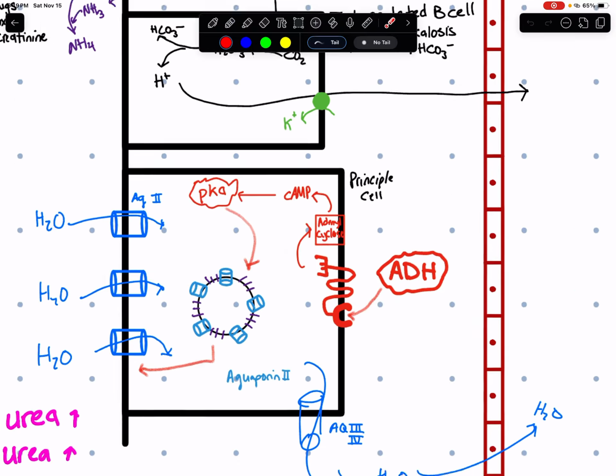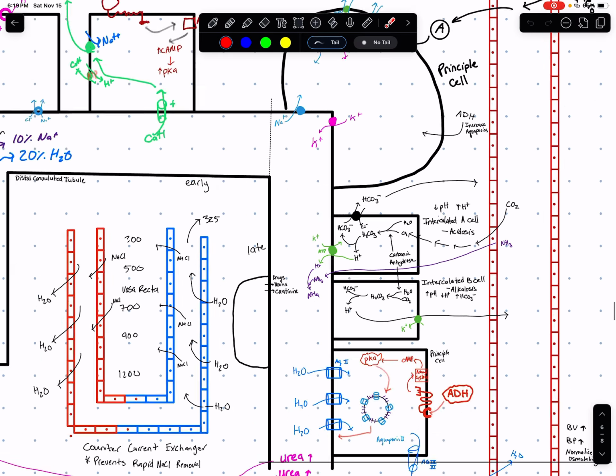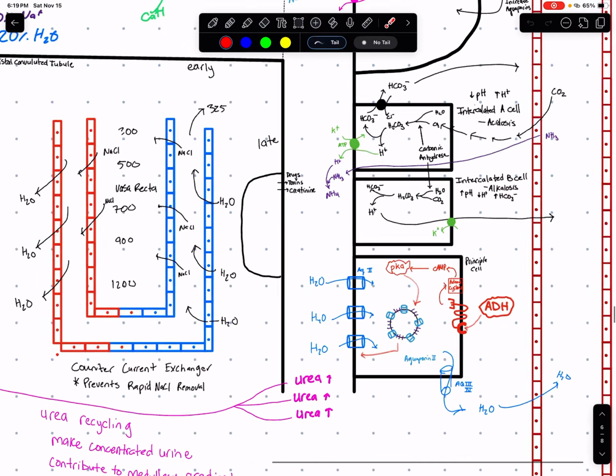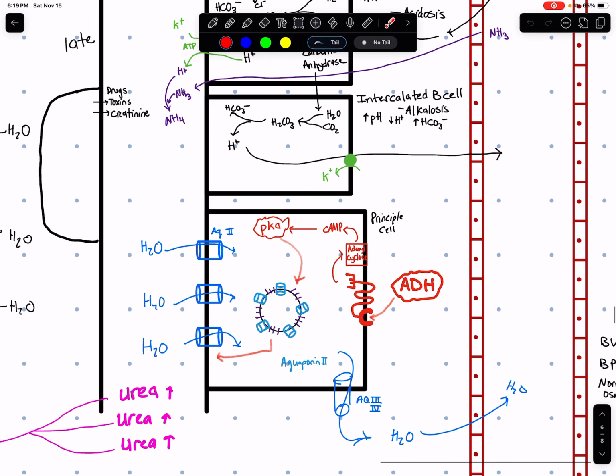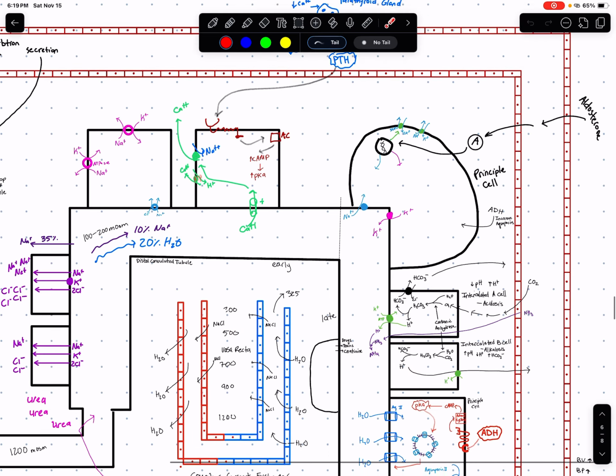So ADH is in charge of a lot of your blood volume, because it tells you how much water you need to be reabsorbing in this later part of the kidney. Now, say this weren't activated and this water wasn't reabsorbed, then it would just keep heading down this collecting tubule and eventually be urinated out of the body.